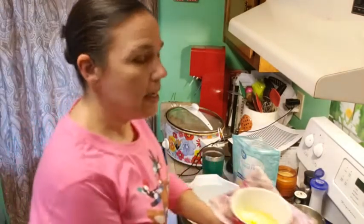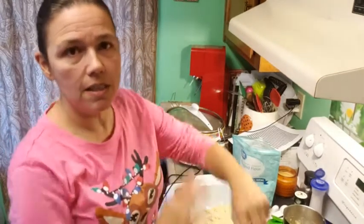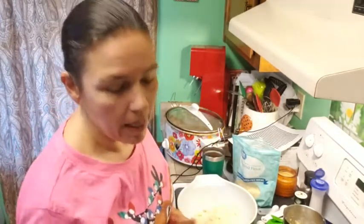And I melted a stick of butter, and I do use the salted. You can use unsalted, it just depends on your preference. But I've noticed doing keto and low carb and fasting, I crave salt now. So I probably make my food a little too salty.